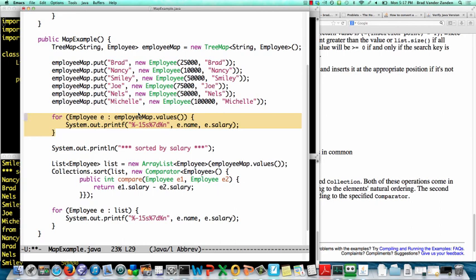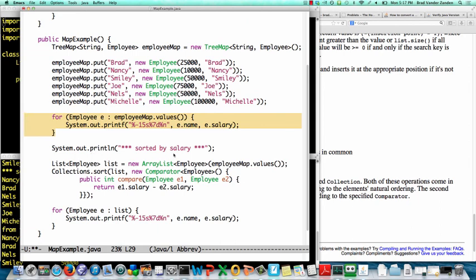Well, you're free to create a second tree map, and you can simply insert the computed handicaps into the tree map. But you could also just create a list and add elements to the list and then sort the list.